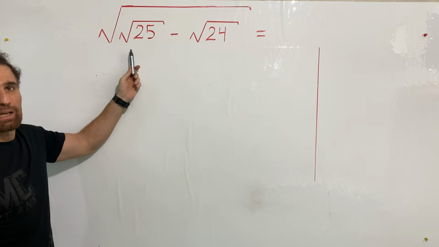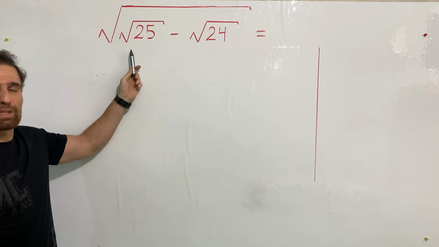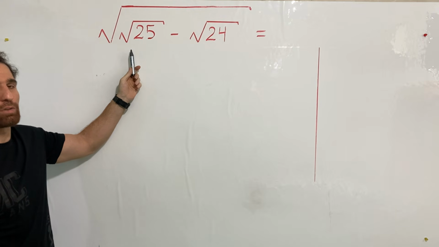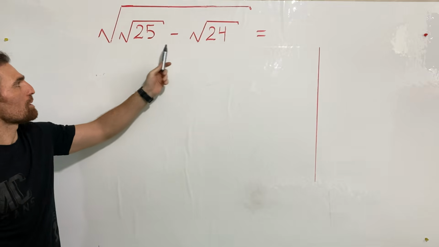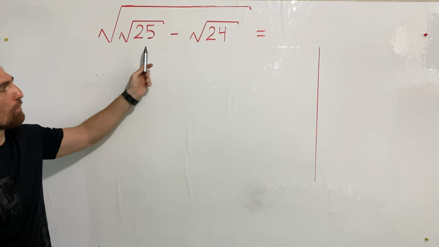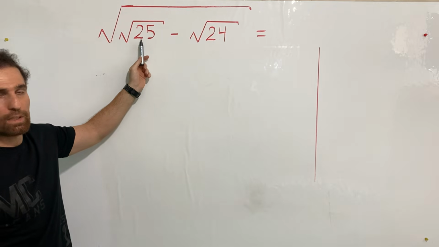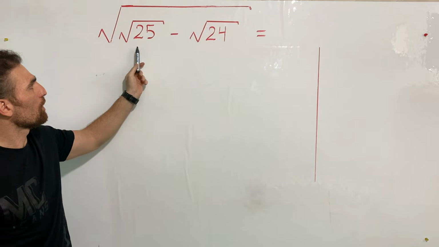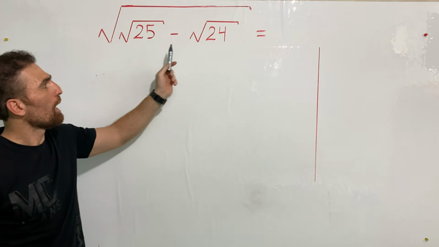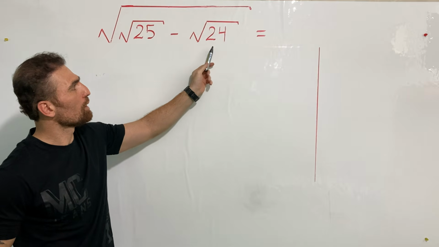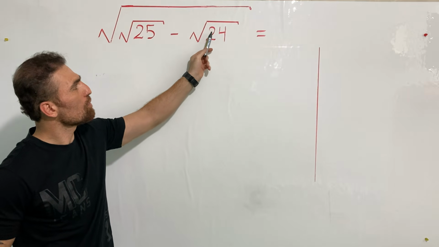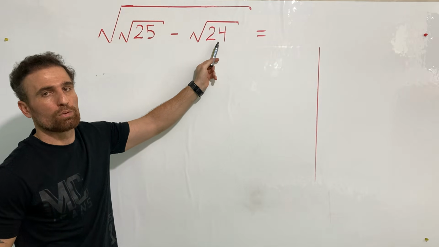We are going to find out the value of this square root. What way should we assert the solution? To solve this, I'm going to assert with this inner part that says square root of 25 minus square root of 24. As you know, 25 is a perfect square, so square root of 25 is going to be 5. And to solve square root of 24, we can rewrite this 24 as a product of two numbers.